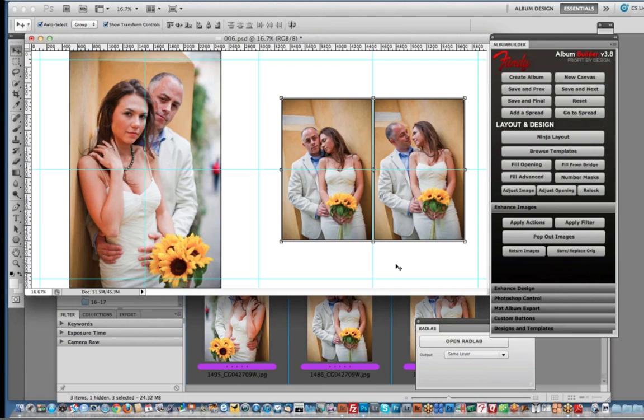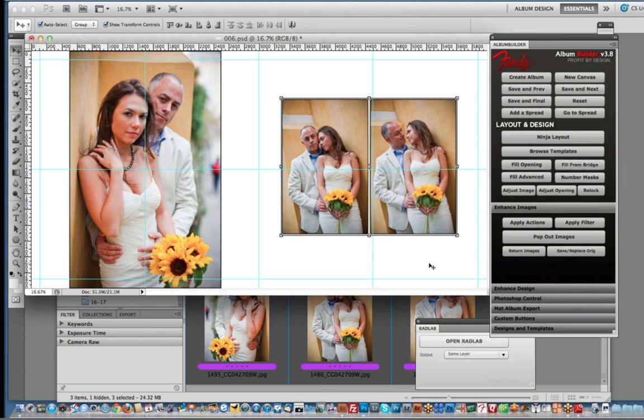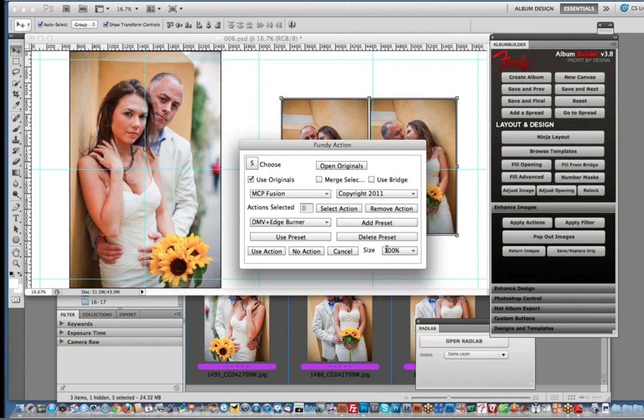Can you speak a little bit about smart objects or resizing images safely? Yep. These are not smart objects. If you're sizing down, you're going to experience no problems whatsoever. If you do want to zoom in on an image, you can. I'm going to say use the originals, and I want to zoom in on these images.